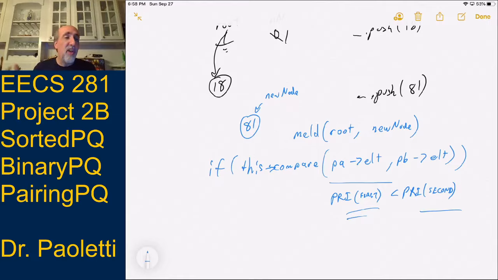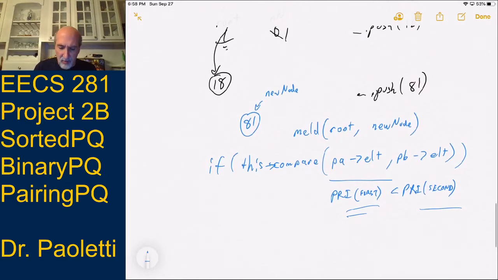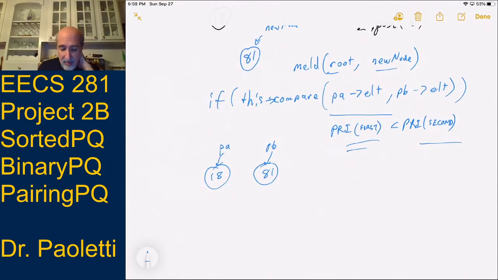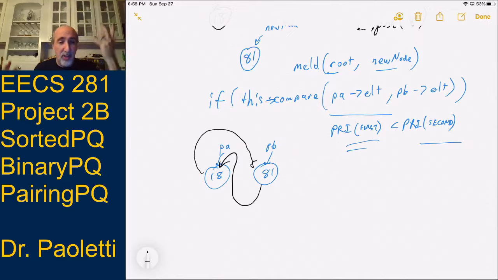And what we've got to do is make the pointers right. So right now, if I called it with root and new node, that would mean that PA right now points to a node containing 18, PB points to a node containing 81, and then what I've got to make happen is that 81 says, this is my child. 18 has to say, this thing is my parent or previous, whichever it is.